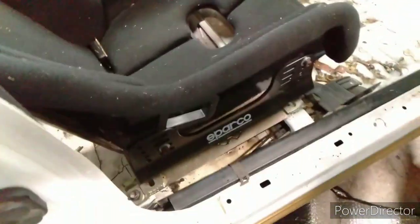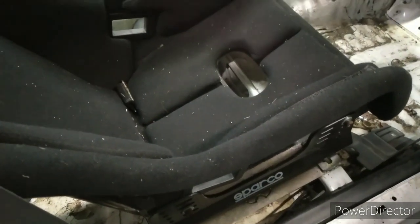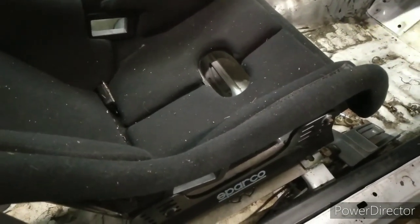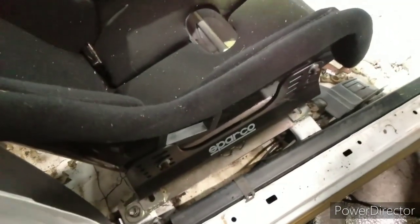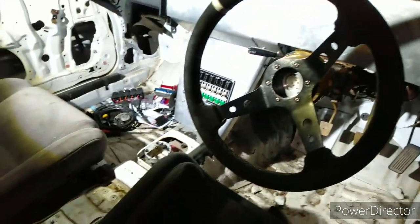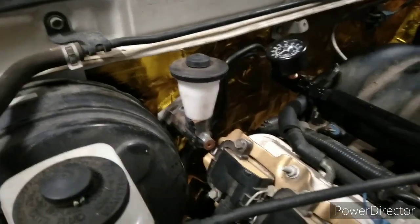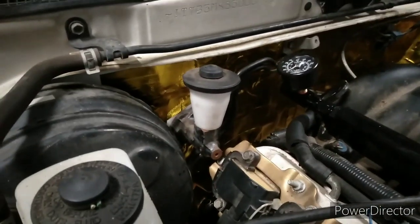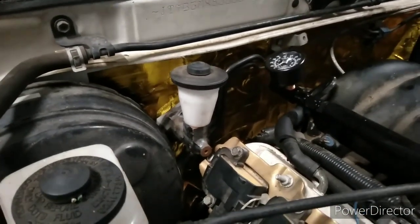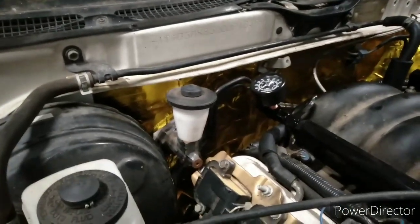We've got custom rails. Where was this rail from? You remember? Excessive. Yeah, the rail was from Excessive as well, if you guys want it. It bolted up pretty easily, but yeah, it's coming along nicely. A few more things and she'll be ready to fire up. Just in reference to the clutch pedal, this is from KE Conversions, and I believe the master cylinder itself is a Land Cruiser one. He sort of just gives you everything in the kit.